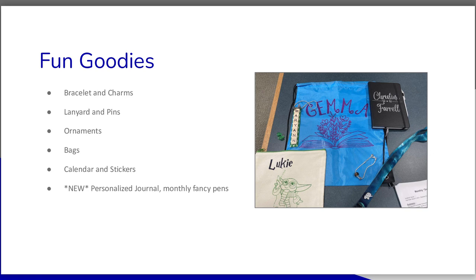I can't. And then, since we've hit a year anniversary on our adult book boxes, we have changed. You can only put so many charms on a bracelet. You see that journal, it has my name on it up there. They all got a journal with it. And then each month we're going to put a new pen in there, and not just some Bic ballpoint clicky pen. We're going to try to get them some G2s or just anything kind of fancy and fun to write with, different color pens. That will be their treat each month, this extra pen that they'll get.